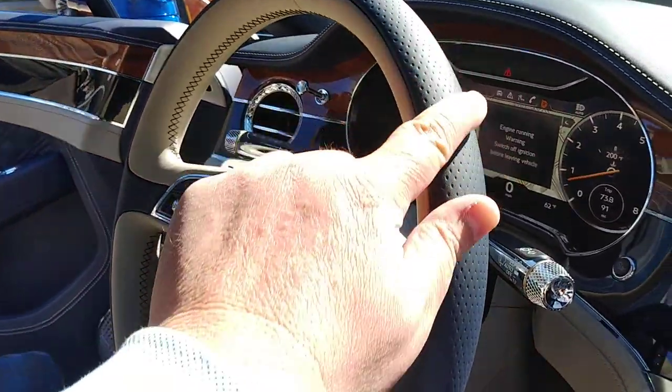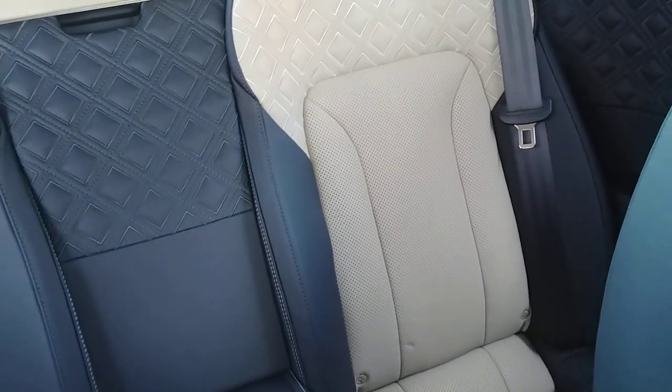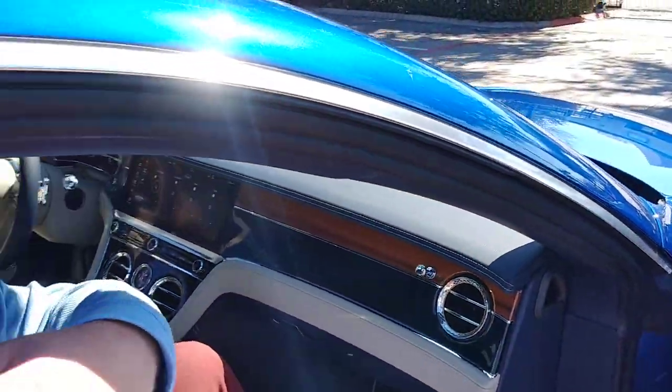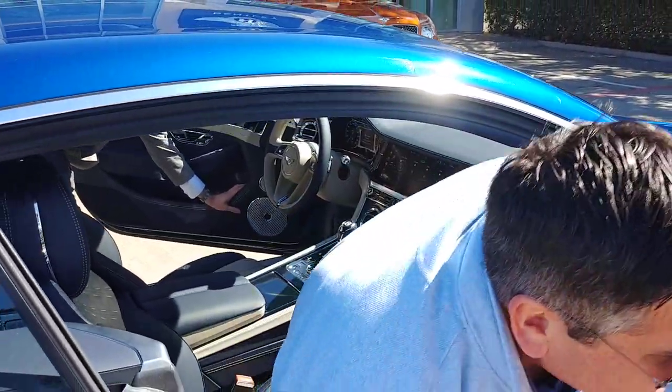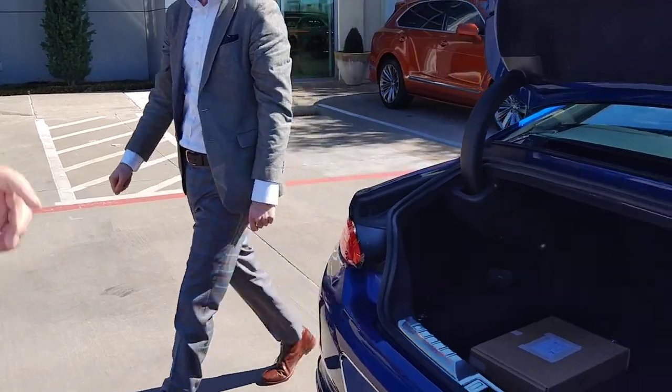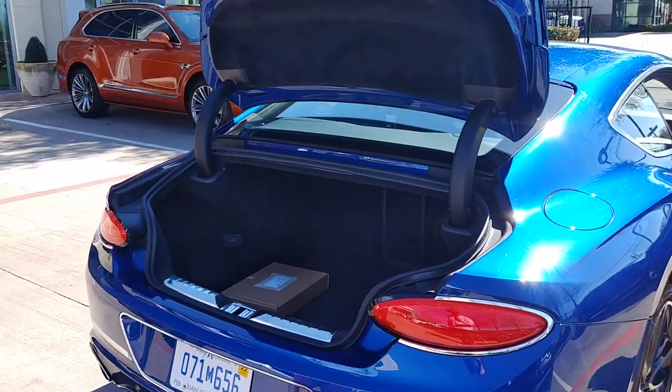I like how this material is matching the headliner. Oh, with the dimples? Yeah. This is great. And it's still a 2+2. It is still a 2+2. Oh, a big boot, as we call it. Let's check all that out. Trunk. Another box. Another box.